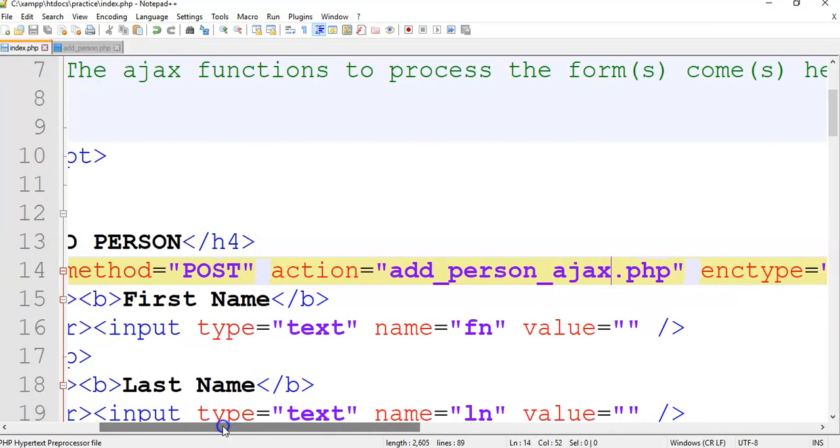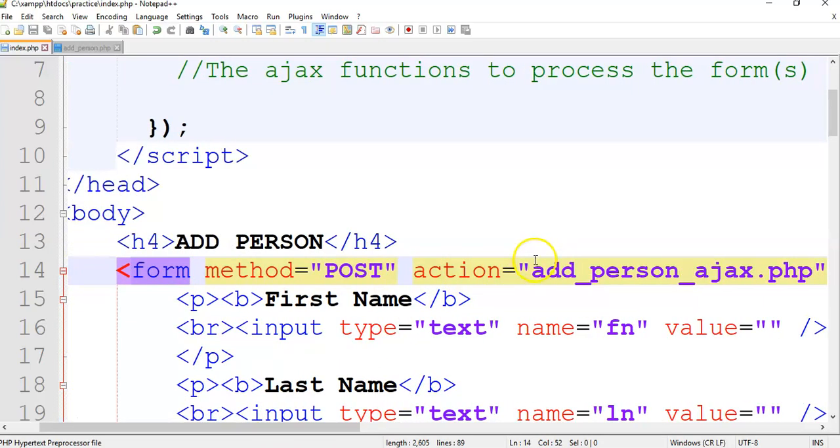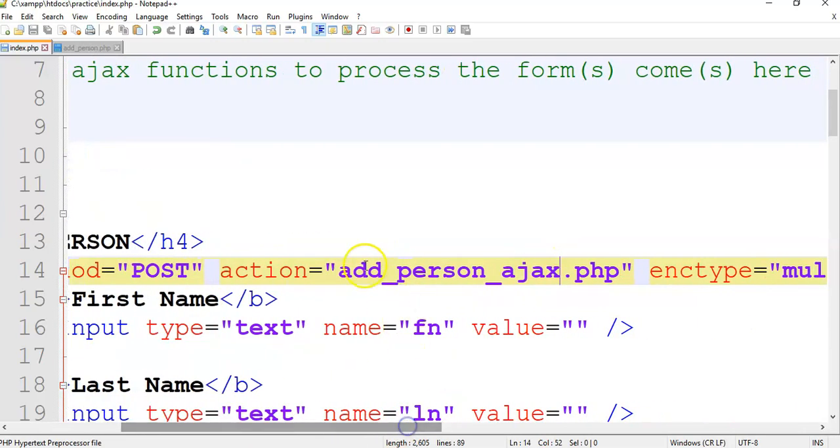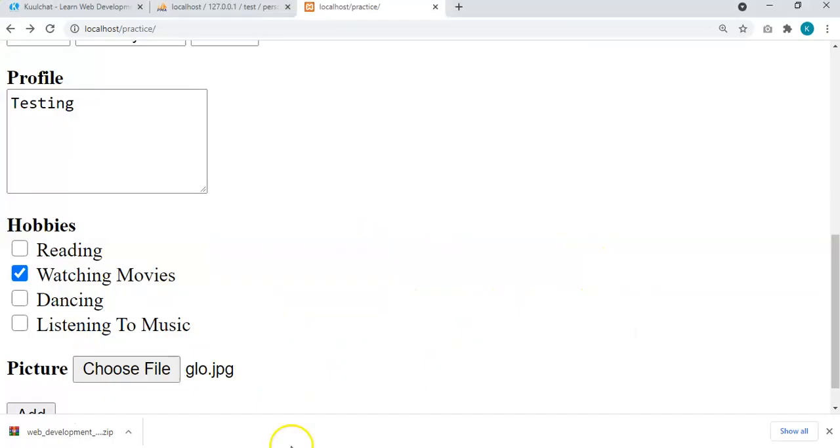Okay, so now I'm going to refresh the page. When I submit, you will see that it will go to add person adjust.php. But I haven't created that file yet, so I'll get file not found, but just for you to see an example.